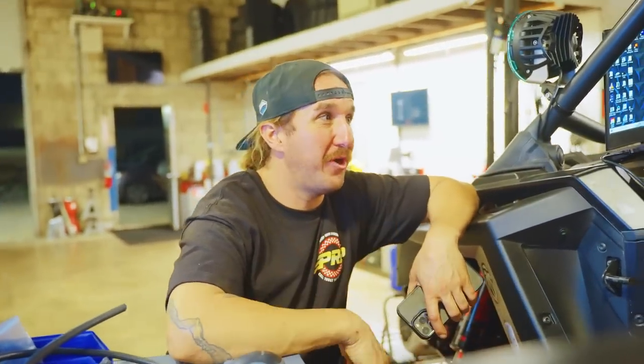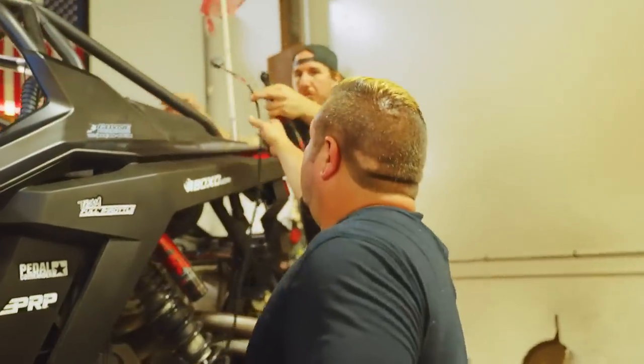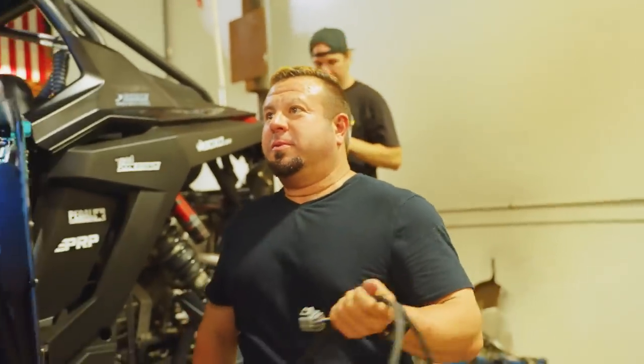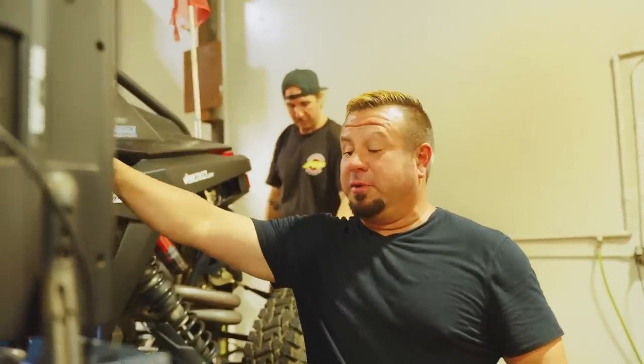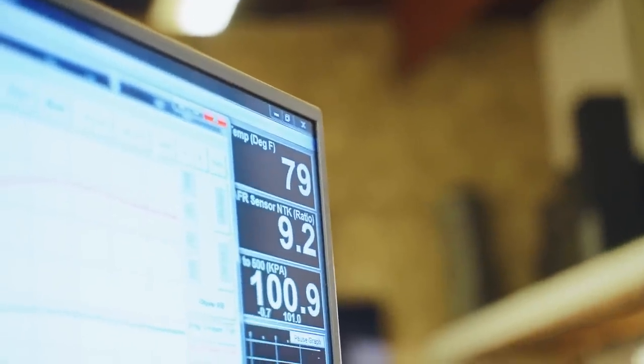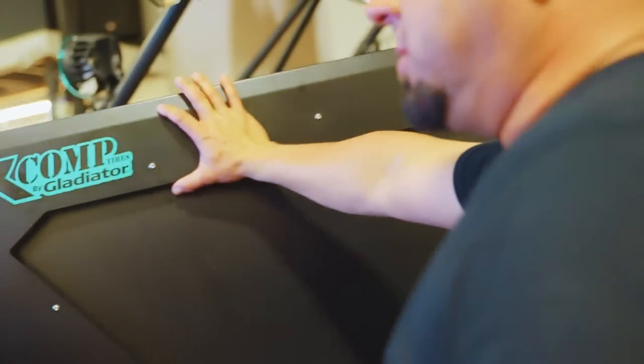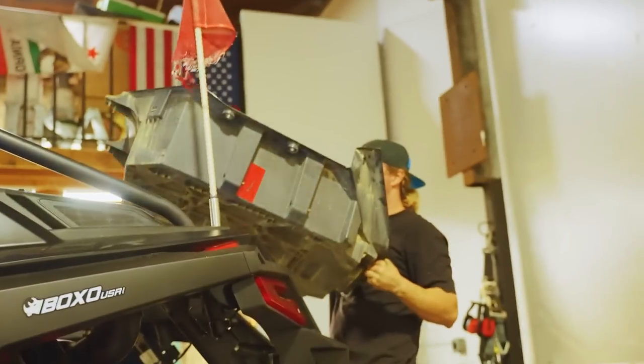Test drive. What was that doing here? He said, before anyone complains, our shop temperature when we started, if you come over on the other side, we have our temperature in the top corner right there. So we actually started at 80 degrees, now 79. Our temperature stayed the same. We tried to maintain it. I did all the pulls with the same engine temperature, catalyst temperature, speed, everything. So it was all apples to apples. This ain't no close bullshit. Close as I can get it.